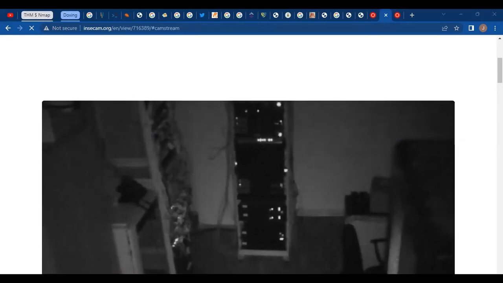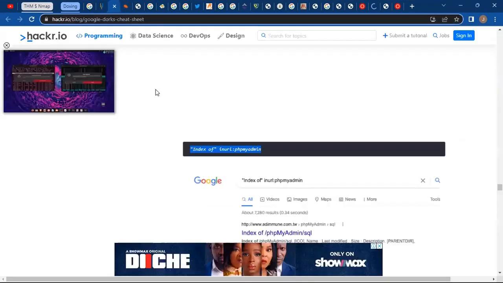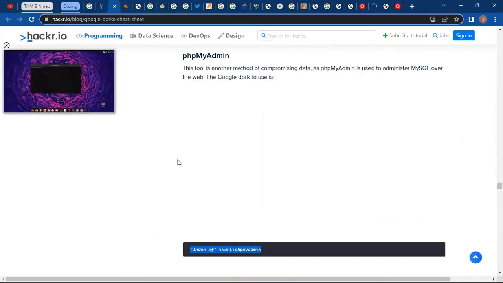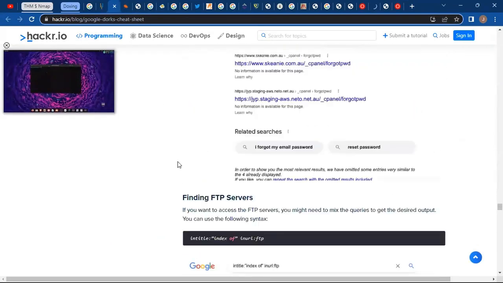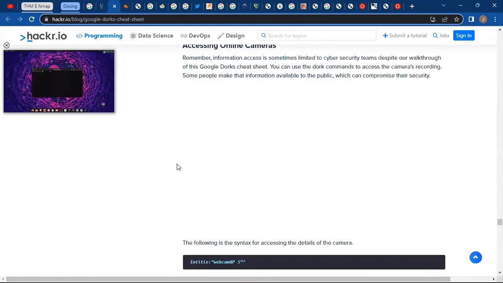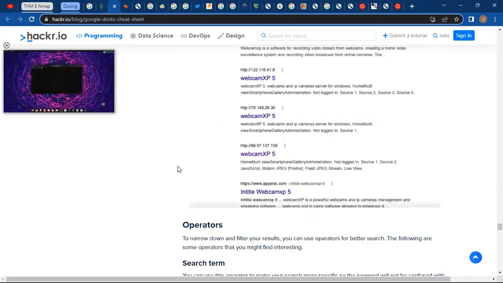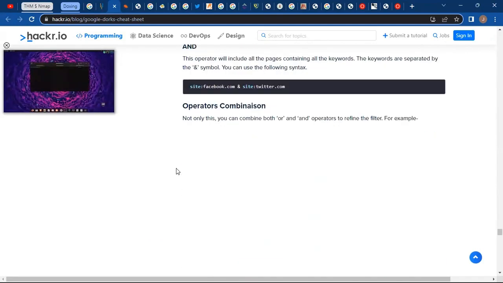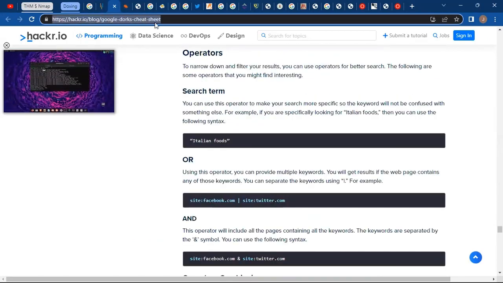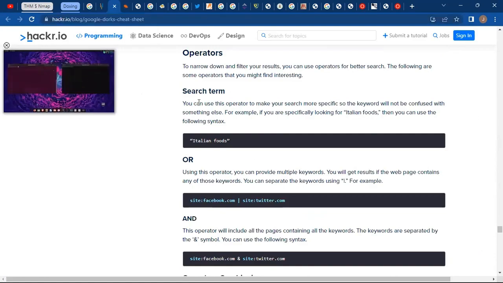Let's try to do more research. It's important for you as an ethical hacker to learn to do proper research on your own, proper information gathering, proper requirement gathering by yourself, the ability to keep on searching, to keep on digging, trying to discover more things. What can be gotten? How can I go about it? What can I use? What can I do with this information I have? There are tons of resources, so I would encourage you to visit this website to get more and more insights.